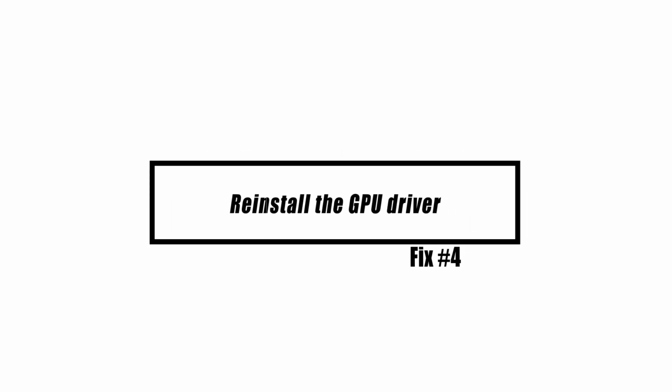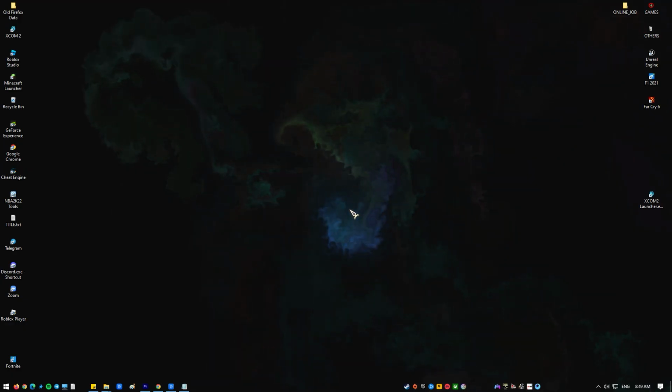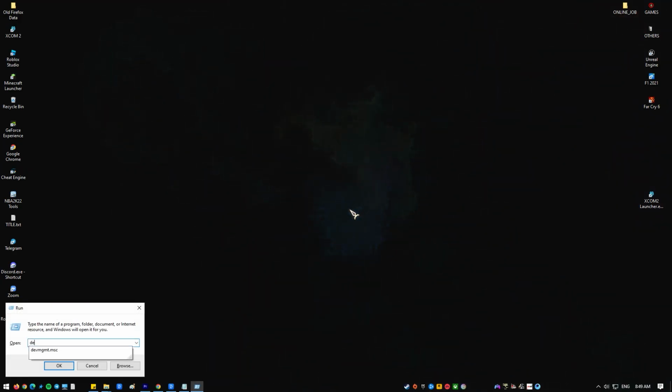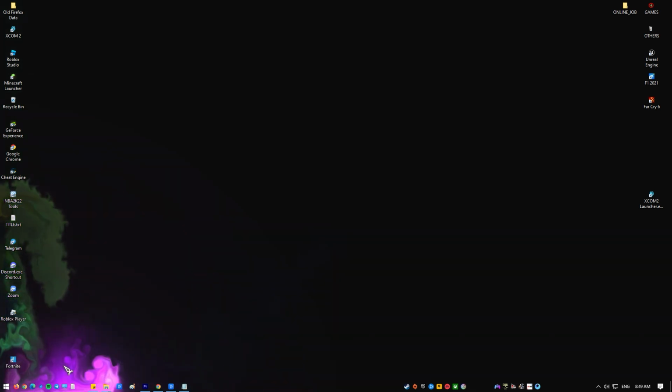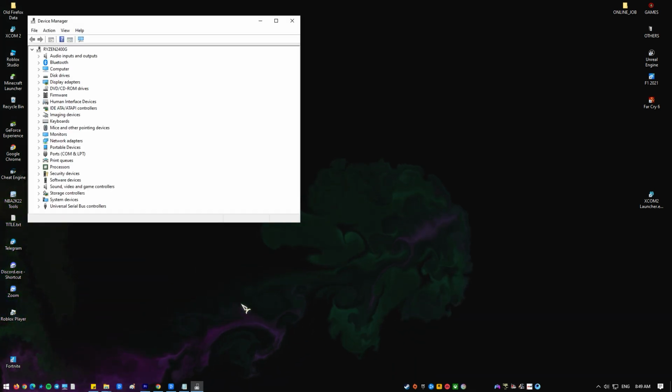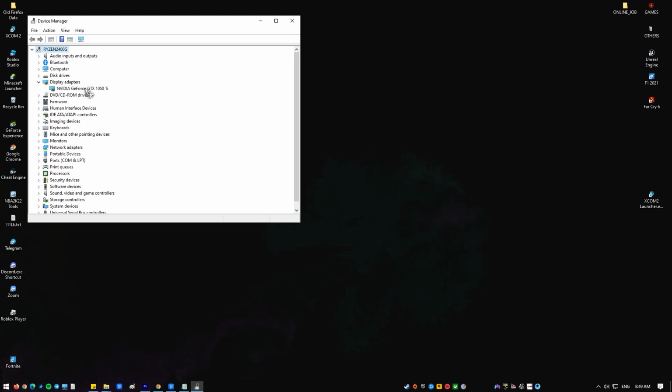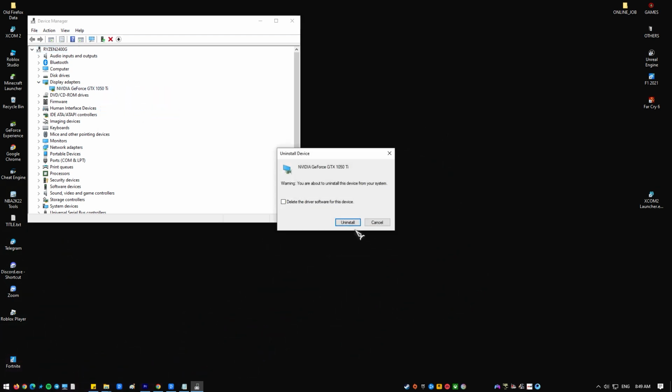If the previous steps fail to address the problem, you should update your graphics driver. Type devmgmt.msc in the run box and click the OK button, which should open the Device Manager window. Expand the Display Adapters field. This will list all display adapters that the machine has installed. Right-click on the Nvidia adapter you want to uninstall and select Uninstall. Click OK when prompted to uninstall the device. This will remove the adapter from the list and uninstall the driver.